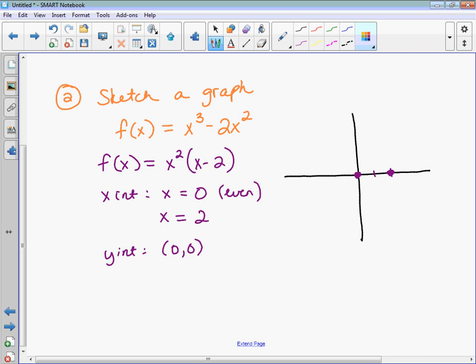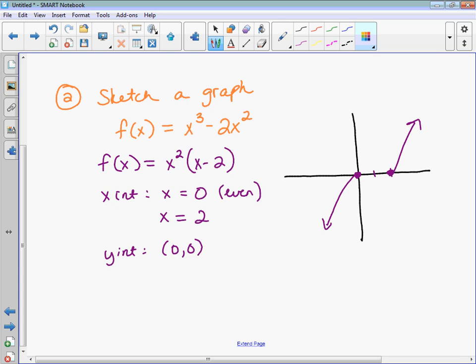And now, go back to your original here. X cubed. What do the ends of a graph look like if it's x cubed? As I go to the right, where does the graph go? Up, right? So draw up. Okay, step 1. And then to the left, where does my graph go since it's cubed? Down. Okay, so I'm going to draw down. You're well on your way to your graph, okay?